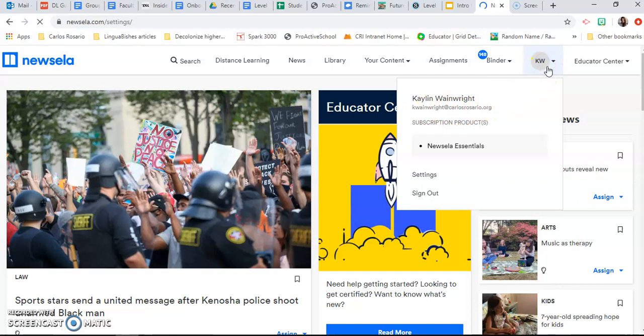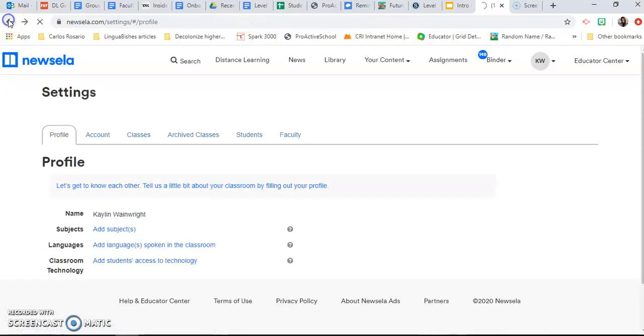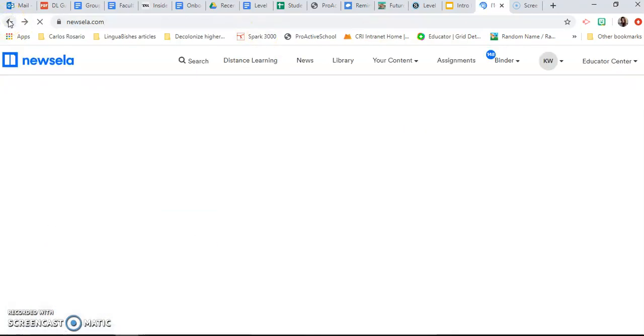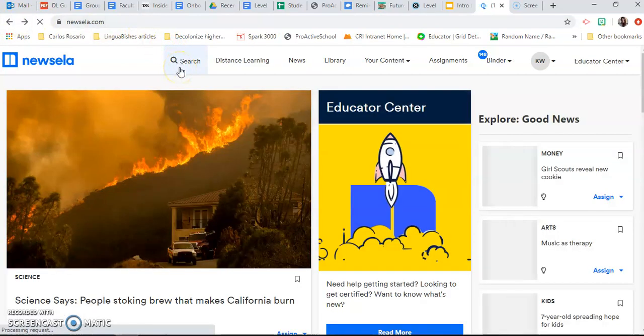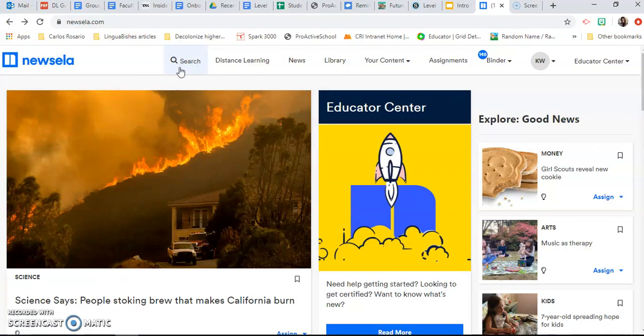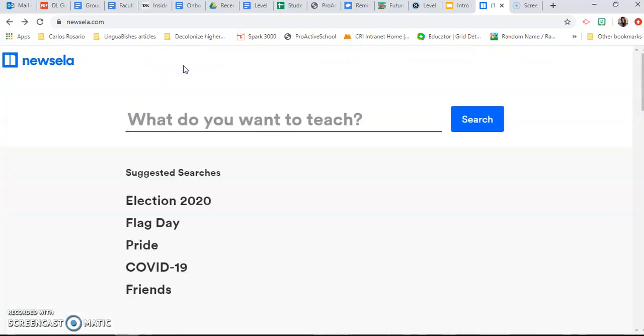So once you're in Newsela, you'll be able to search for articles that you can use as sources for your research. So up here at the top is the search bar. So you can click on that and you'll be able to type some search terms related to your topic.